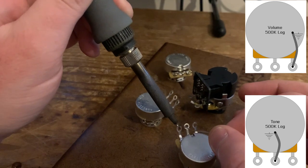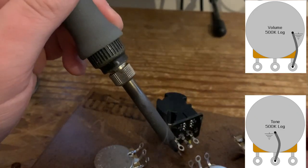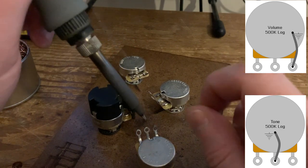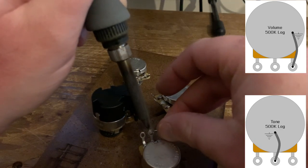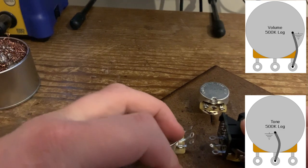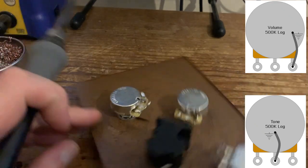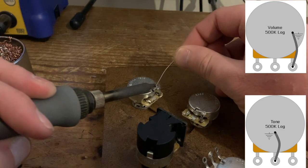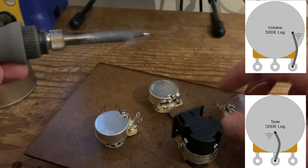So on your volume controls, we're just going to ground these lugs here just by filling the eyelets with solder. And on the tone controls, it's the middle one. Just let it cool. By the time you come back to these, it'll be cool enough. You're just going to bend it onto the back of the pot casing. And then just heat it up again. Flow in a bit more if you need to, and that will ground that lug to the pot casing.